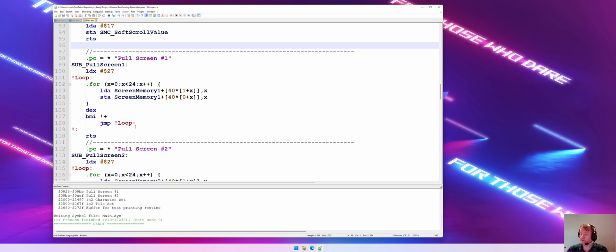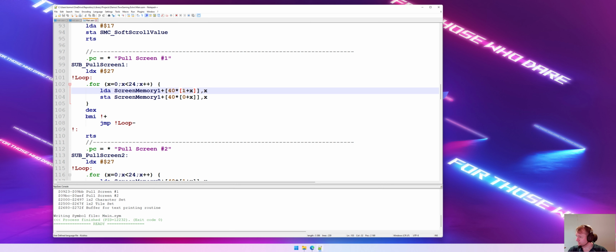Now we need to not only pull the screen, but also fetch from the buffer and put it onto the screen as well. If you remember, no, you don't remember because the comments were lost. It fetches from, in this case, screen memory 1 and adds 40, because each line is 40 characters.